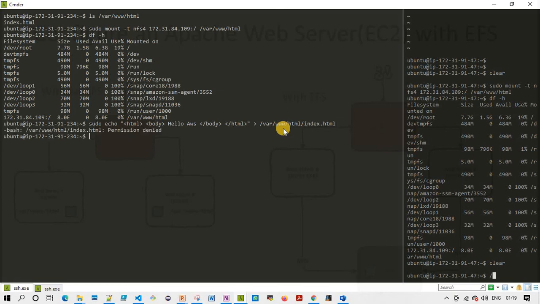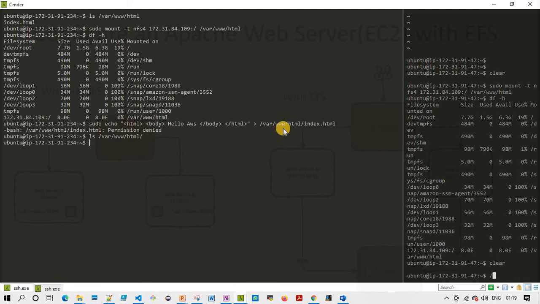Now hit enter. Let's go and see whether we have the file or not. The first command would be ls, and then we'll see whether after mounting our file exists or not. So you can see that the index.html file is not there.